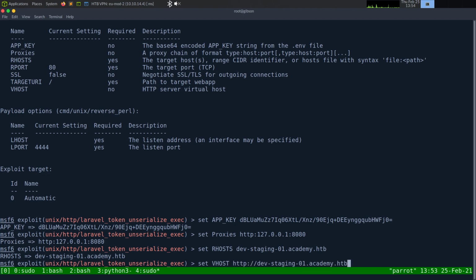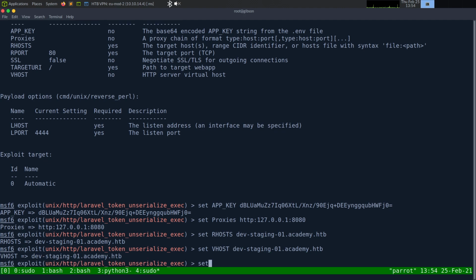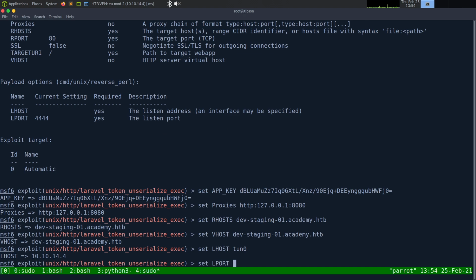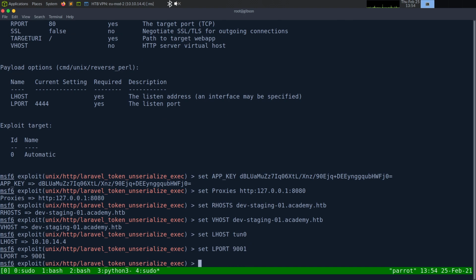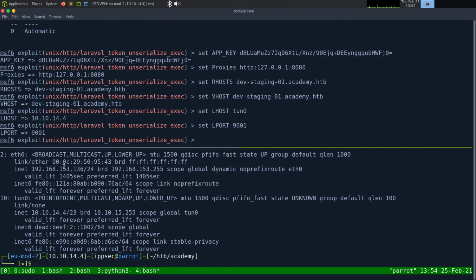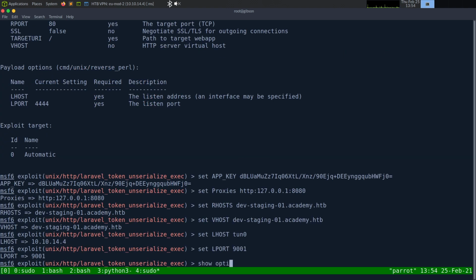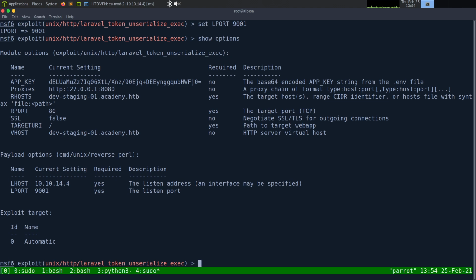We probably want to put that as the same thing. Set lhost tun0, set lport 9001, and tun0 is just my VPN IP address. So show options. It looks like everything is good.